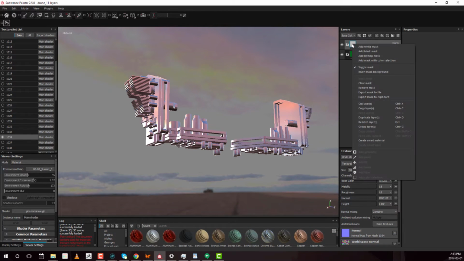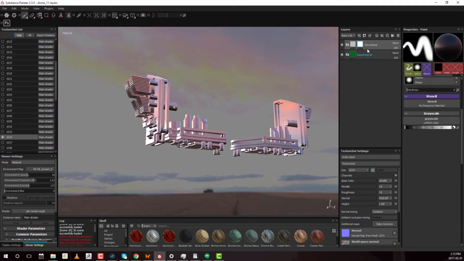So if I right click and then add white mask, first of all, it's going to flood it with white, and nothing changes. The reason why I added a white mask and not a black mask is because if I added a black mask, it would completely hide this material, and then I would have to select every single metal object on here. And there's a lot of them. But there's only a few boards. So by doing the inverse of that, if I apply a white mask, it colors everything with this metal material, and now it only allows me to select only a few board objects.